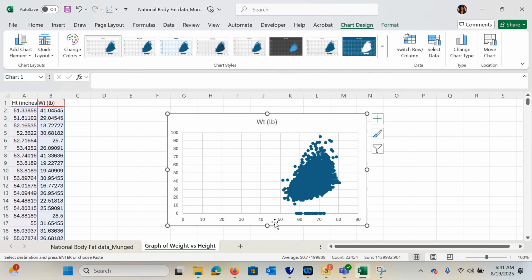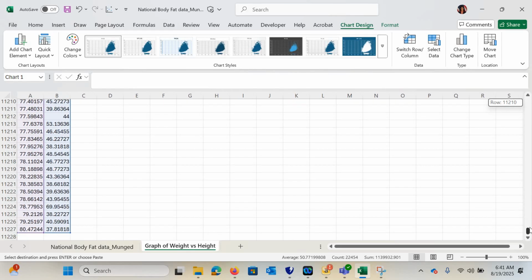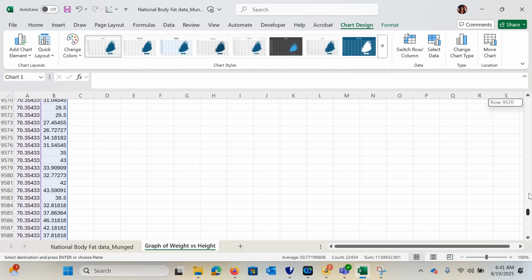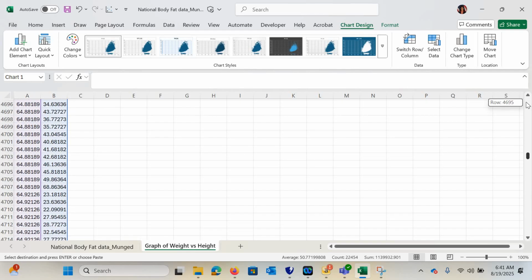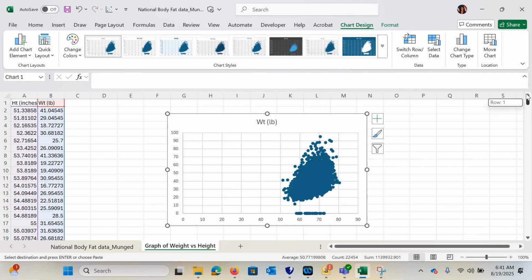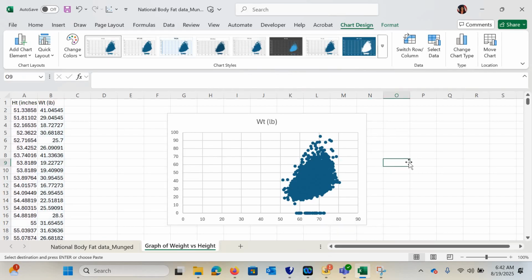And it's done something. Now it looks like it has a bunch of things down here at 0. Let's see why that's the case. Well, there looks like there's some junky things in here. That's the data cleaning aspect. Let's not worry about that right now. We'll worry about it a little, like there's some zeros here and they don't make sense. Well, I'll clean that out later. So it looks like there is a relationship between weight and height. It looks like the higher your body weight, the higher your height.